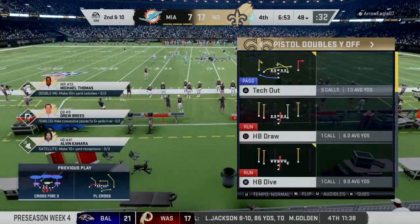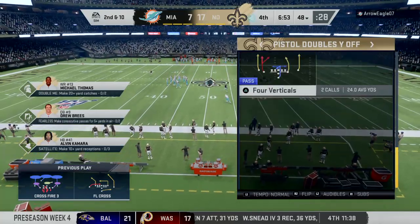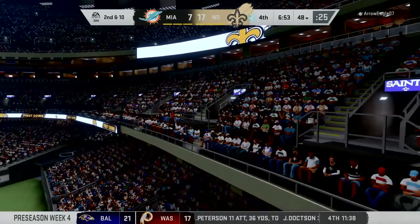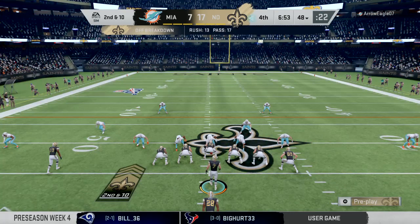First quarter, Charles, you really emphasized the importance of winning the turnover battle as a visiting team, as an underdog. They haven't forced a single turnover in this game. And right now they're losing, so no turnovers might lead to no victory. So now second and 10 after the incompletion on first down.